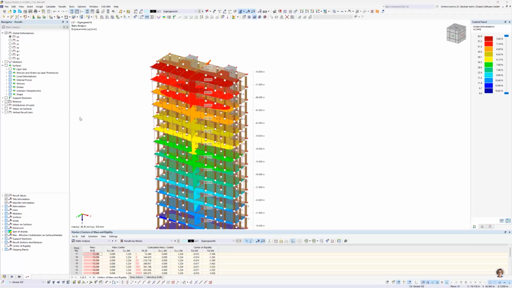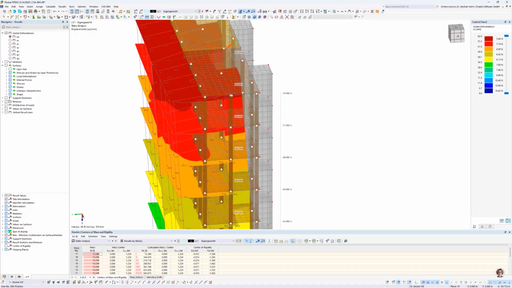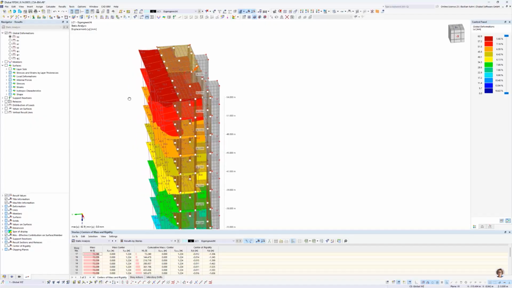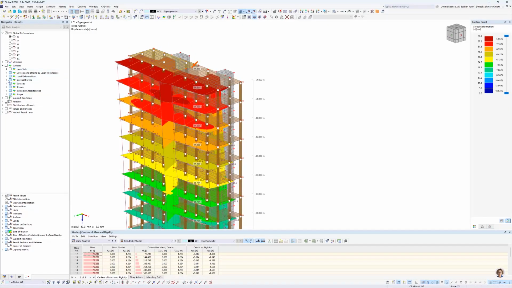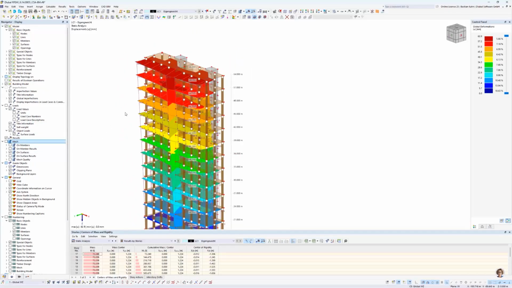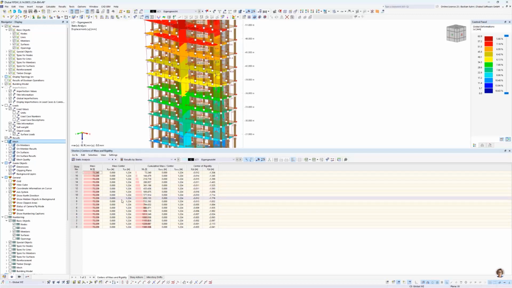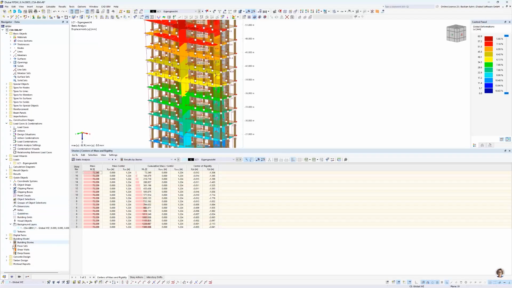All right, so then the calculation is done, and you see that the structure is deforming a little bit into the front, a little bit out of plane, but that's not the main interest I want to focus on now. I will maybe switch off the mesh. That's not the interest, because before we analyze the 3D effects, I want to mention the options or the information that I have now, together with the definitions of the stories here.